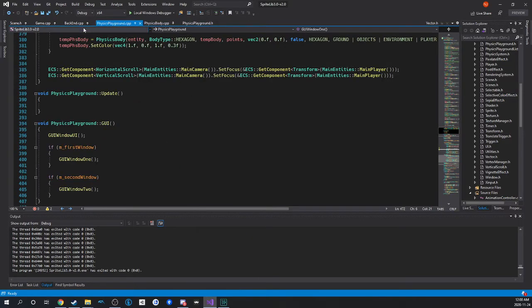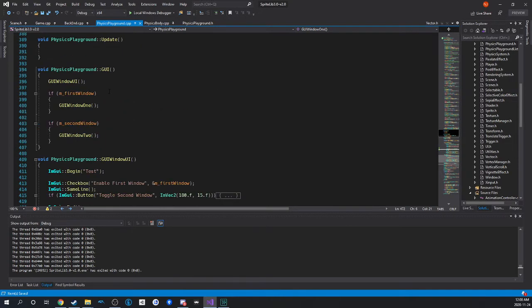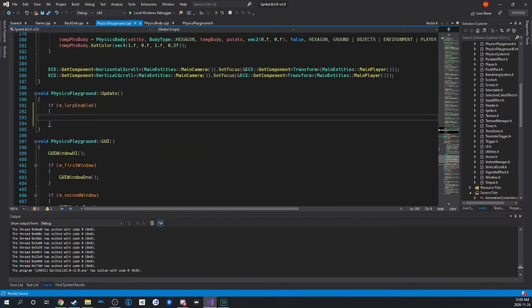So I'm going to close these down now. Don't need them anymore. This is the last thing for the tutorial. So we're going to go in here, if lerp enabled, lerp, or sorry, util lerp.